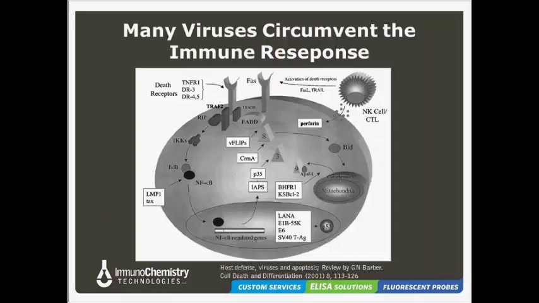So here's a complex slide of some of the viral products that circumvent the immune response. Since viruses are potent activators of apoptosis, these organisms have evolved a variety of strategies to prevent these events. Normally, NK activity can be stimulated up to 100 times by interferons, but viruses have developed elaborate strategies to inhibit IFN antiviral function and the mechanisms of cell death.